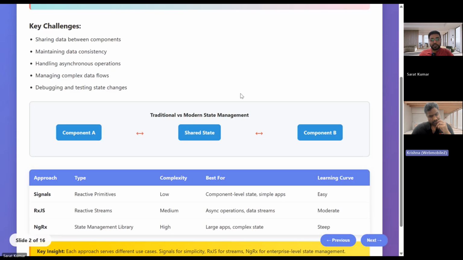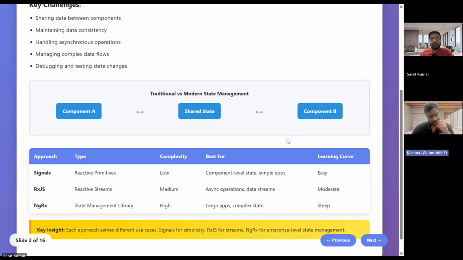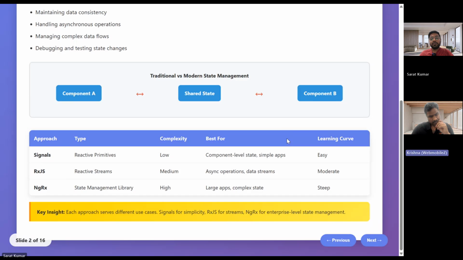What we do in state management is, suppose there are two components, then there is a shared state which will be immutable all across the application, and it will be shared by component A and component B in the same way. So here, what is our approach going to be? Let's see what approaches we are going to take.